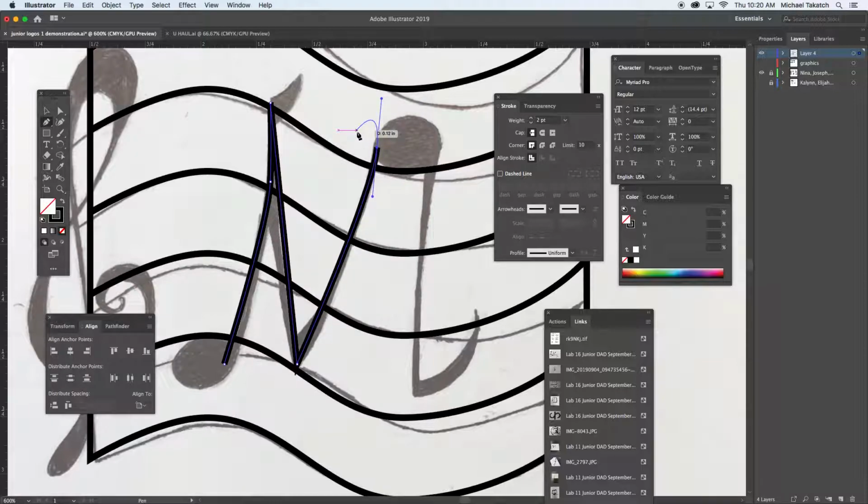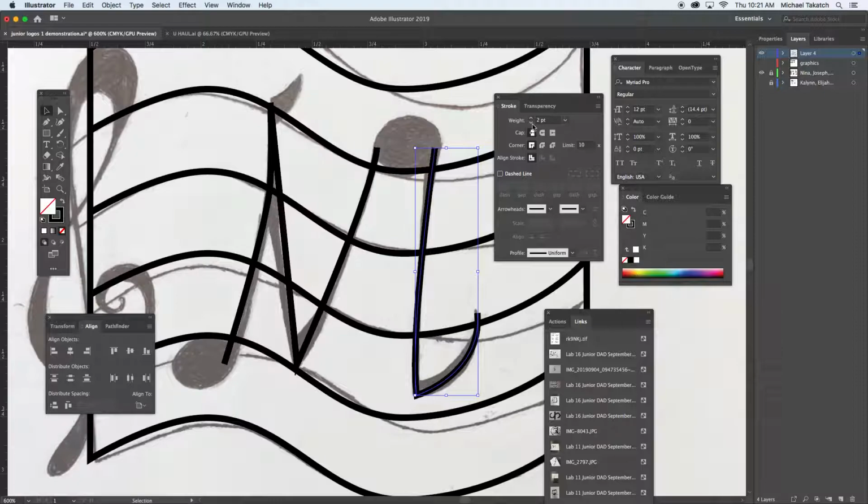Here I'm going to deselect it and come over here and do the L. A little bit of a curve. Remember to click on the end to set it as what they call a corner point and drag this part up. Okay. Now, if I like the thickness of this line, for example, that's pretty good.